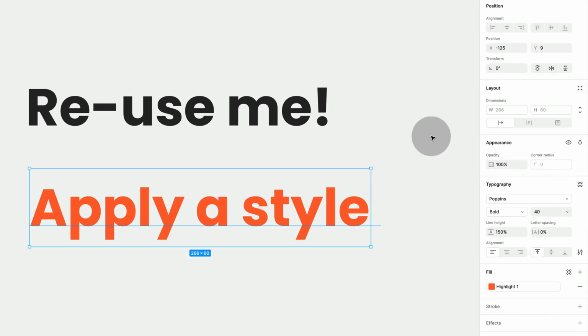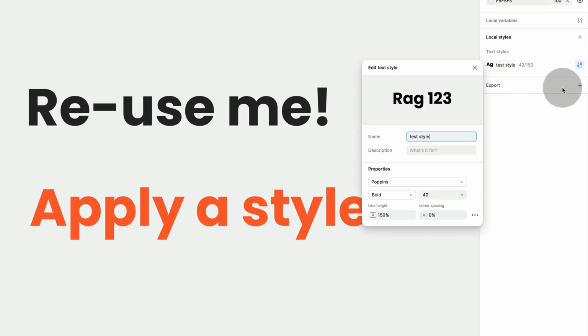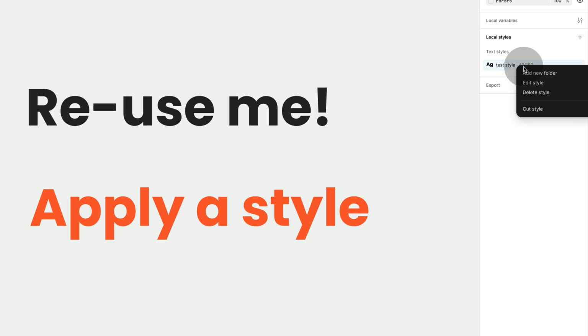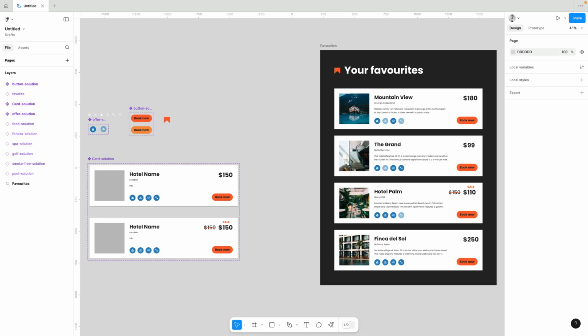If you want to delete a style, click on the gray canvas area where you find an overview of all the styles. You can edit styles here and you can also right click and delete the style. If we're working with a design with components, then I recommend that you always apply your style to your components.